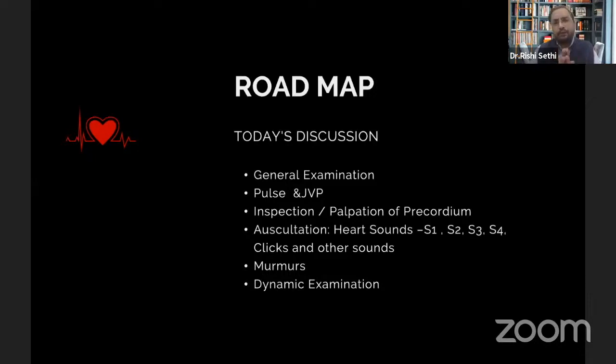When you come to the examination, I feel that the examination of a cardiology case should be divided into three parts. The first part is the general examination. The pulse, JVP, and blood pressure should account for the middle part, and the final part should account for the examination of the precordium divided into inspection and palpation spoken together, percussion, and followed by auscultation.